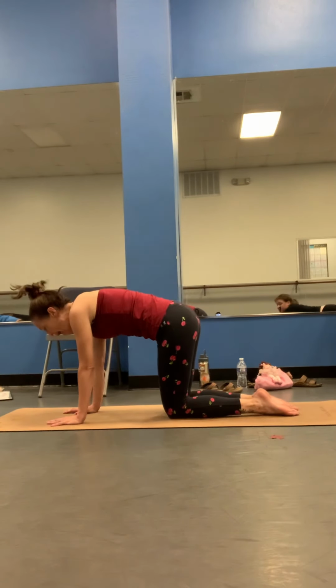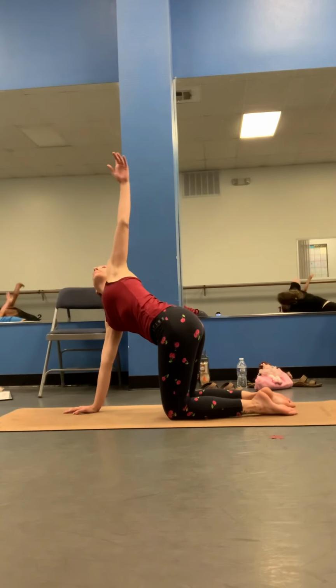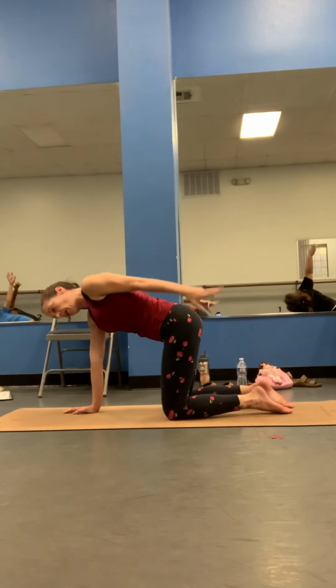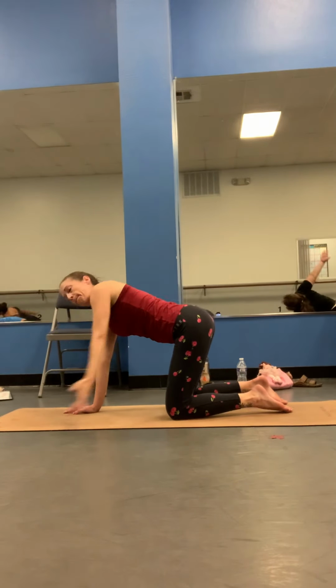Okay, flatten your back. We're gonna take it on the other side. Inhale, left arm reaches up, look up. On your exhale, circle the arm a couple times, both ways. Full range of motion here.